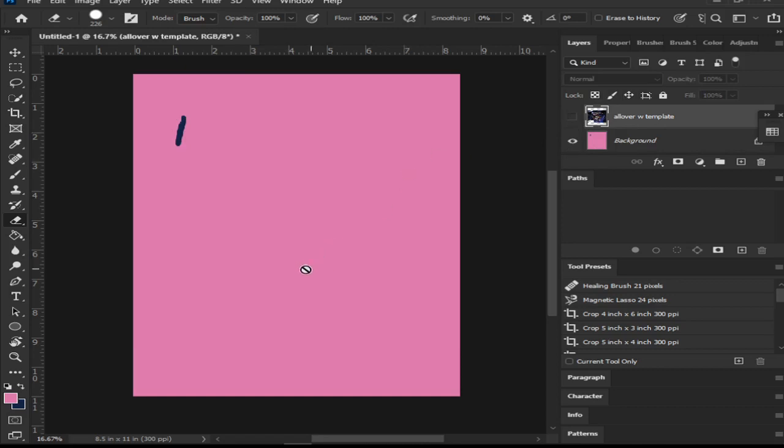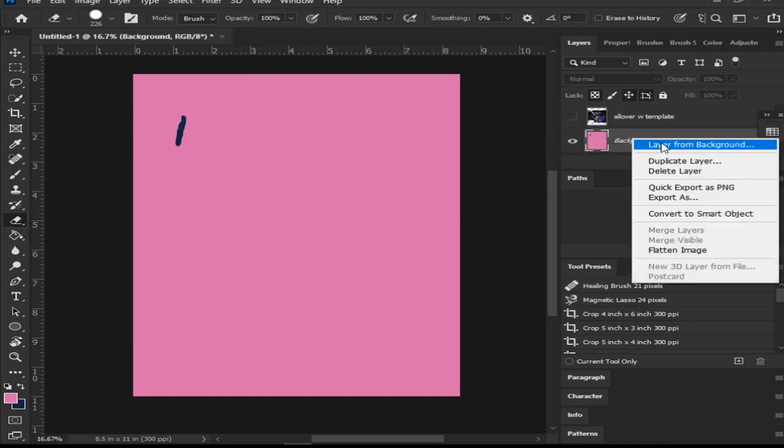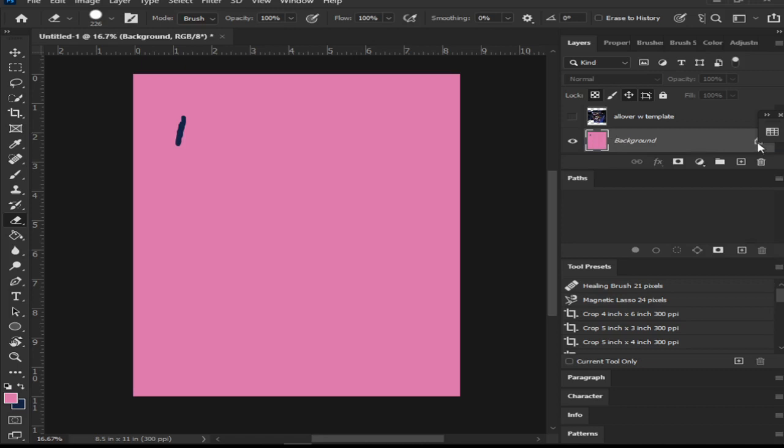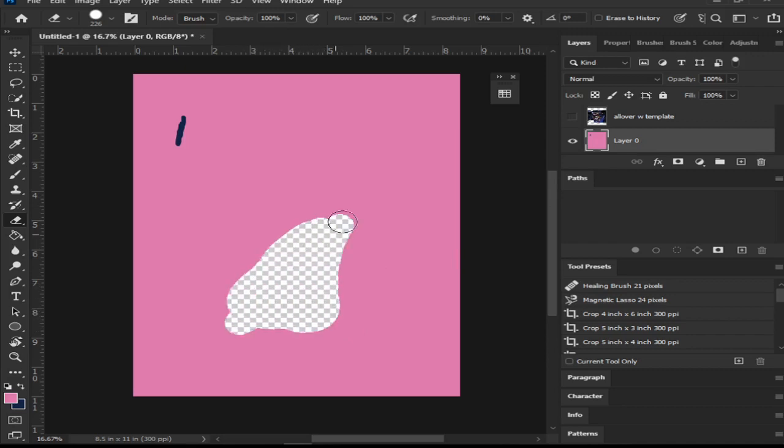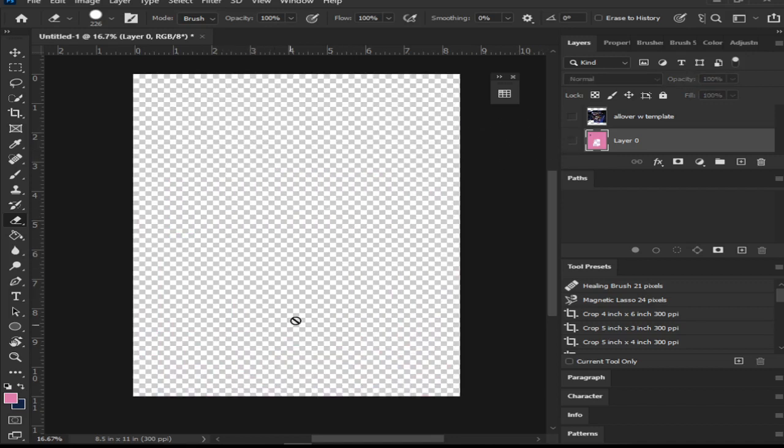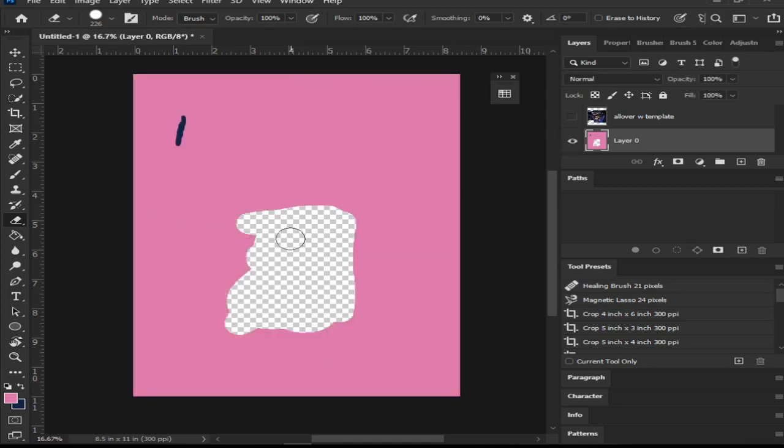So here's the background layer. There's nothing under this background layer. So if I were to use my eraser tool, now you can see I have this checkerboard looking thing. Whenever you see this, guys, this lets you know that it's transparent. You can see straight through it. There's nothing on top or under it. That's basically all it's saying.